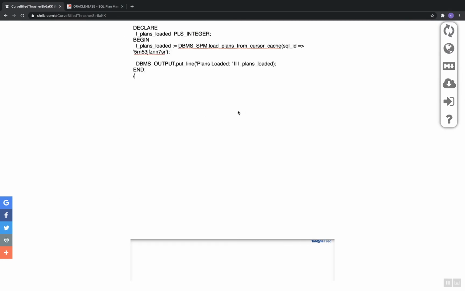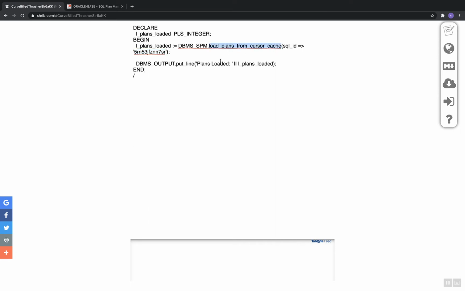See, I'm running a procedure. I'm declaring l_plans_loaded as an integer, a variable of type PLS_INTEGER, and then I'm doing the begin with this query, and I'm using this package DBMS_SPM, load_plans_from_cursor_cache. This is the package and this is the module, and I'm putting this as the SQL ID, loading from the shared pool.